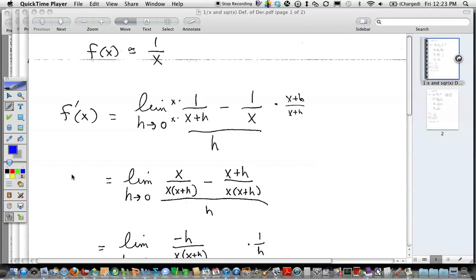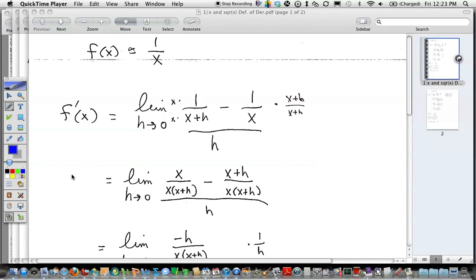Now, one of the questions somebody asked was, were you supposed to use the shortcut or use the long way on this assignment? Mostly, except for the ones I gave you that weren't in the book, it was the shortcut. It was the power rule. So the vast majority of those, we were supposed to use the power rule, and we can look at a couple of those as well. There'll be a few of those.